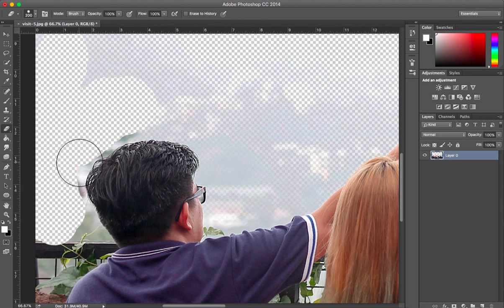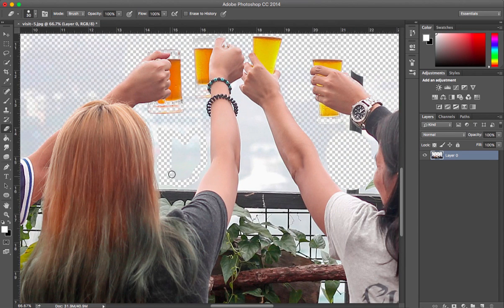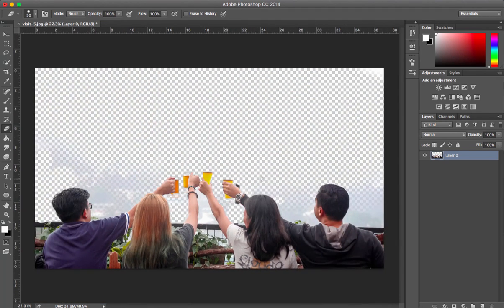And you could increase or decrease the radius of your eraser by using the square brackets. Okay, I think we're good with that.